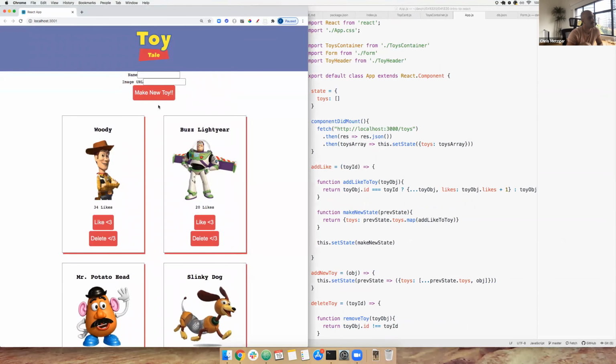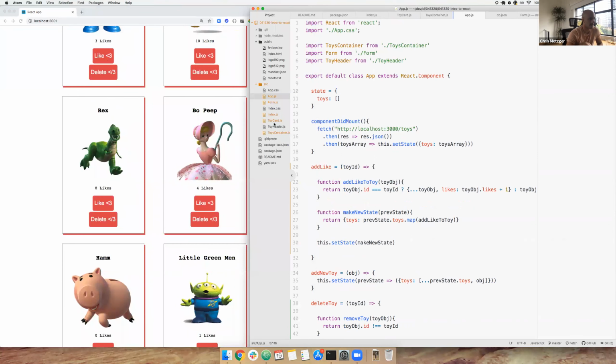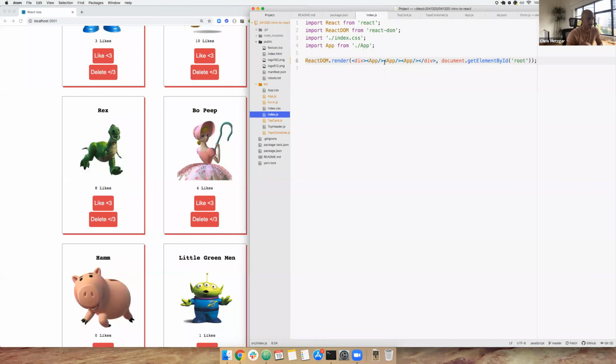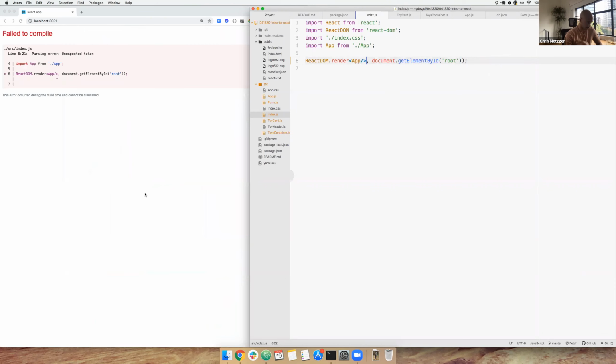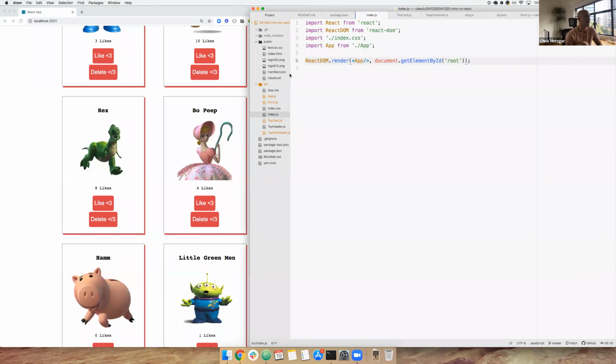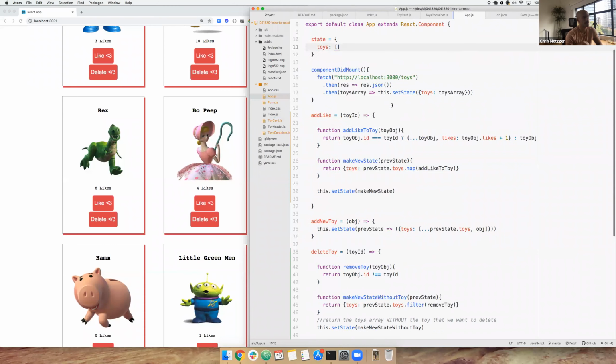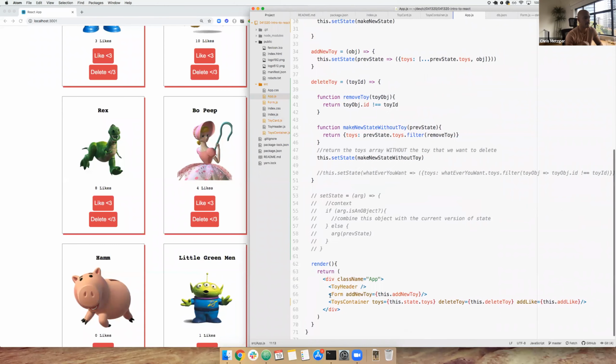Let me get rid of our multiple instances of app here so I think I made my point. So I want to see either the form or the toys container, not both.